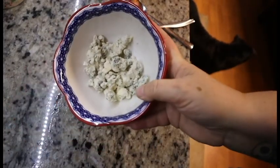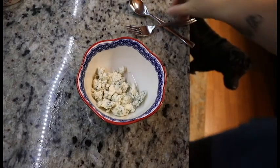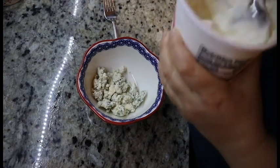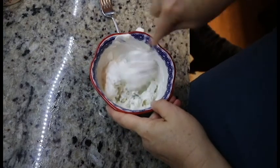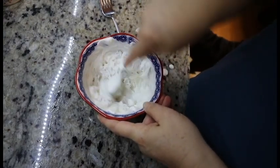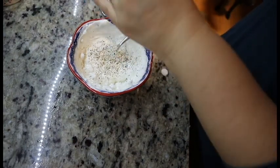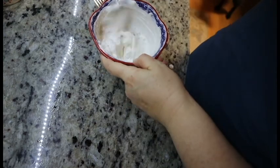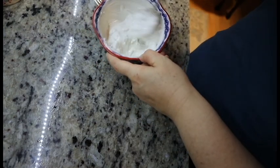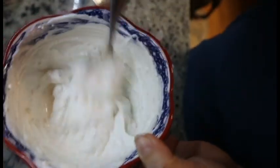So what I have right now in the bowl is just some blue cheese. I'm gonna add some sour cream to it. And this is very simple to do. So, mix those up. I'm gonna add some fresh ground pepper. A lot. And some fresh salt, pink flake salt. And mix that together. And it's that simple. And this is an amazing topping for your steak tips.